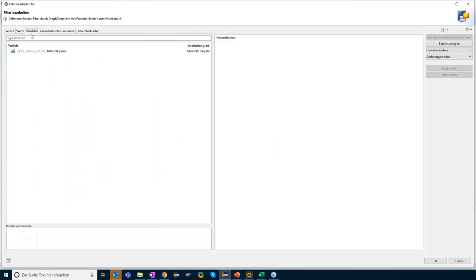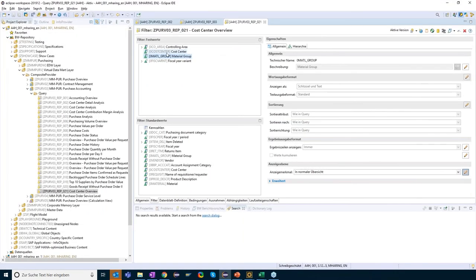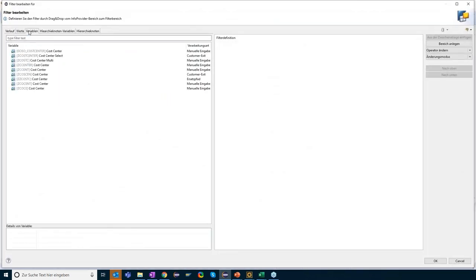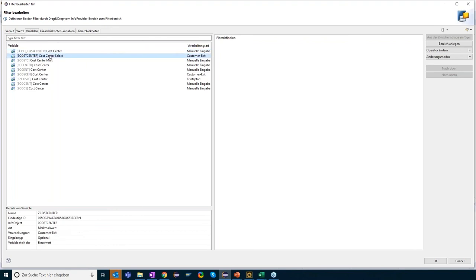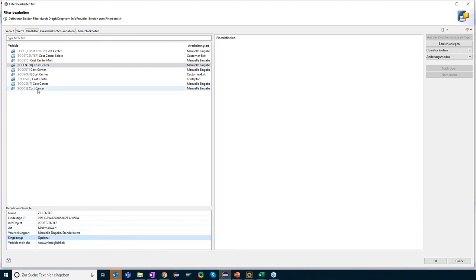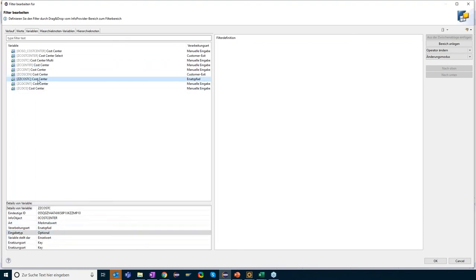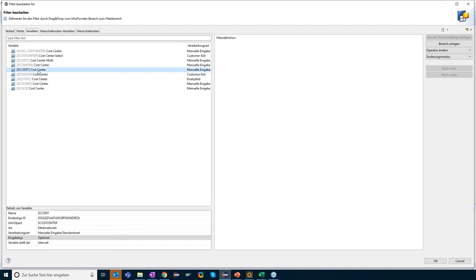And as we usually know, there are plenty of variables which are used to do restrictions, and keeping the overview in this chaos is quite complicated. So Nico could now jump from variable to variable and analyze these settings here to see if there is at least one variable that he could reuse to build this query. And this is quite complicated.